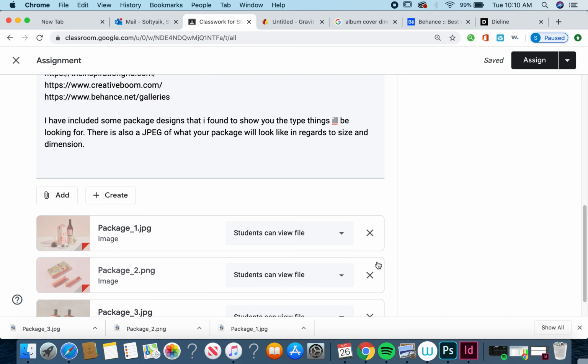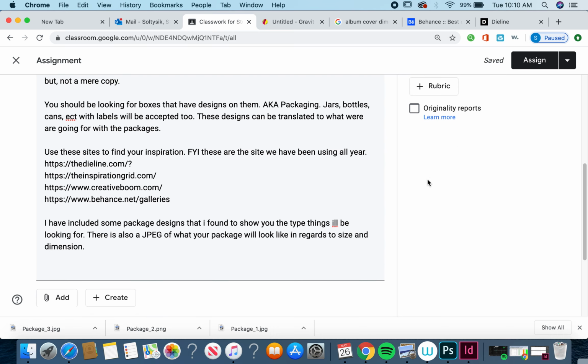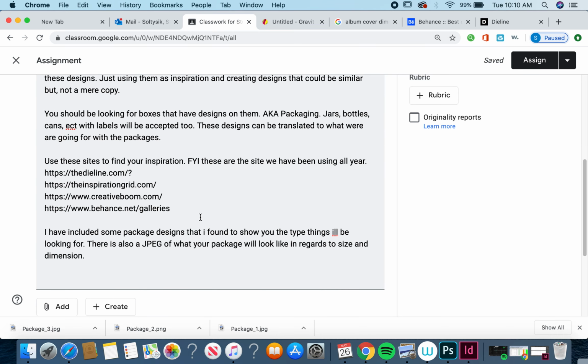Okay, so just do this on a Google Doc. I'd rather have all 10 images on a Google Doc than 10 separate images I have to click and open up. So if you could just put all of them on a Google Doc, I'll greatly appreciate it. If you can't figure out how to do that, no stress. It's just a little bit easier for me if it's on a Google Doc.